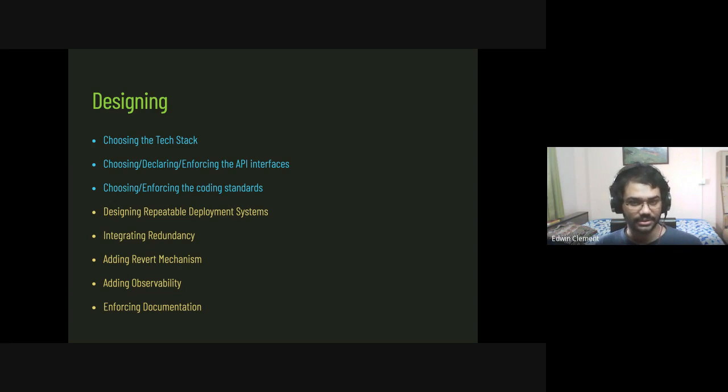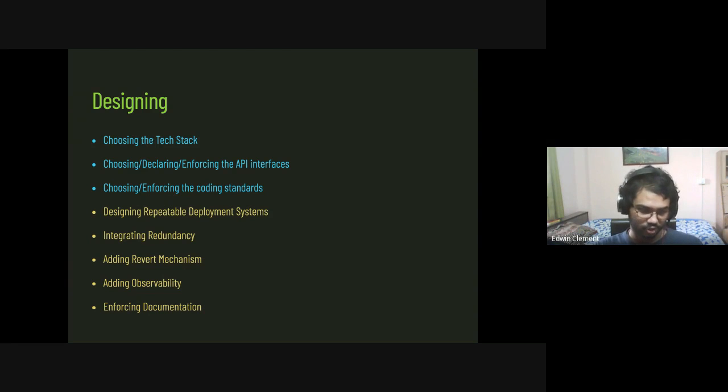So whenever that fails. Now, I will tell you from experience that adding an observability framework after the fact is way harder than designing it into the system. So when you're designing a system, you should keep this in mind. Oh, by the way, I don't mean logging. Logging is observability, but for logging, you have to be in the system to see the logs. I mean a dashboard on which you can visually see where the error is. So observability is a very critical component in designing the system.